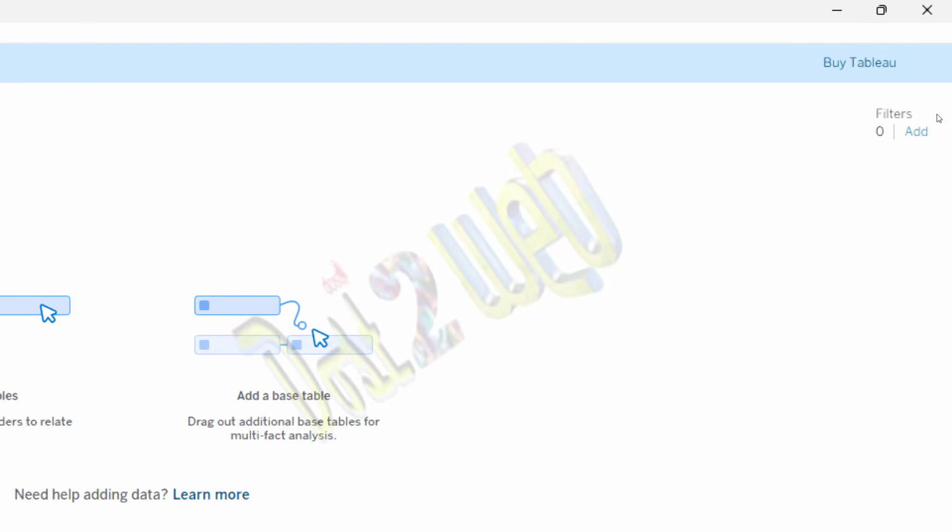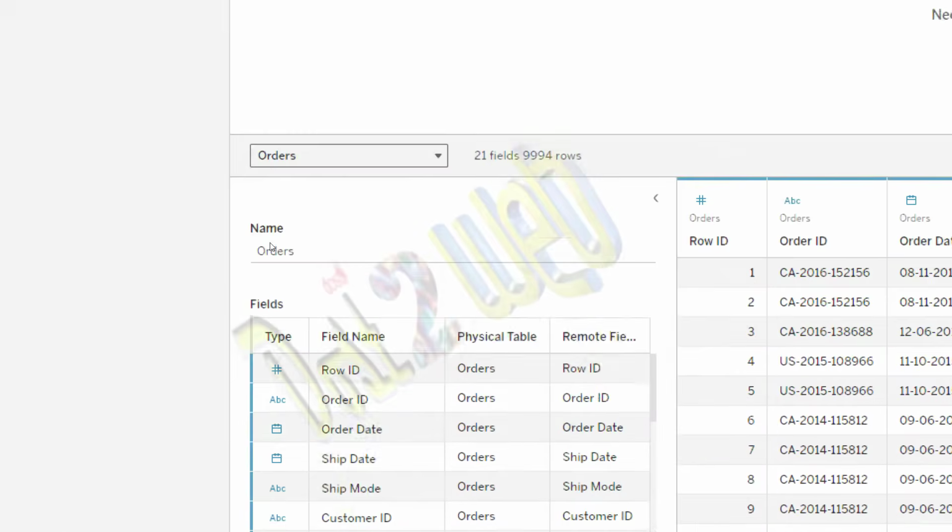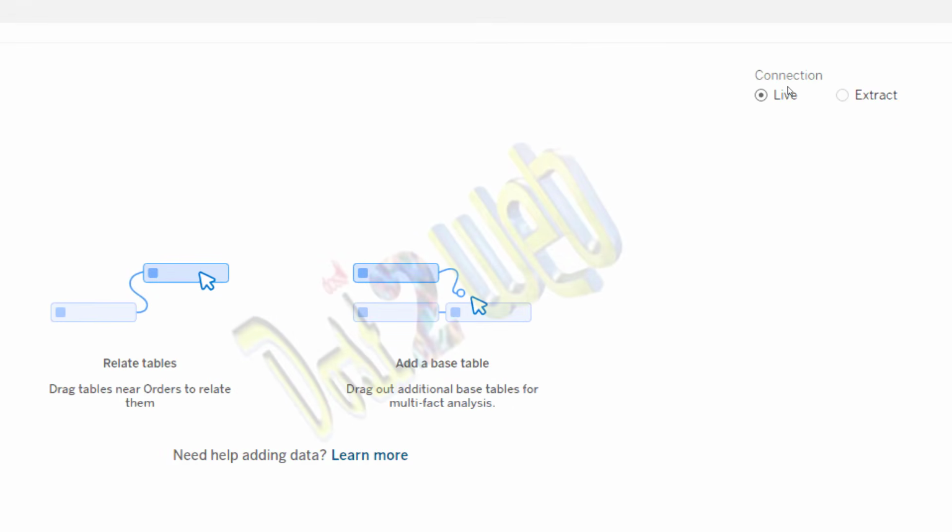What does it mean? It means that when you want to analyze data from live data sets, you have got access to the database, as we practiced in the previous lab. In the previous session we discussed this. So you can connect your database and prepare for your visualization. That is for live data sets.